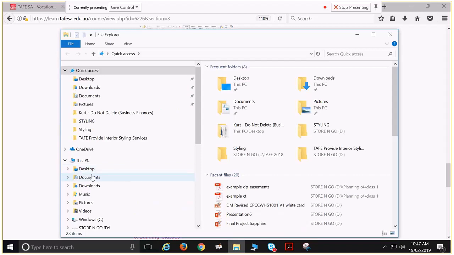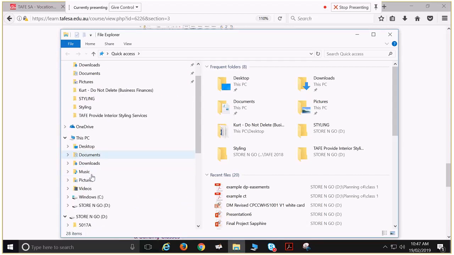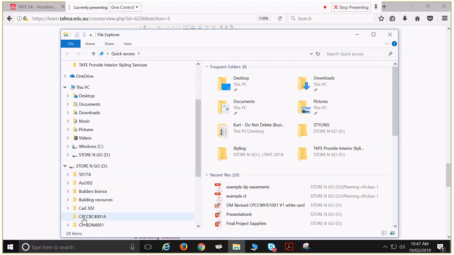So one of the assessments is that you produce your OneNote research repository where you're putting all of the information, and another part of that assessment is that you produce folders and subfolders for putting all of your design guides into.